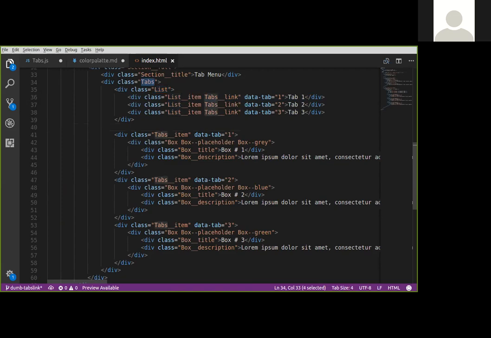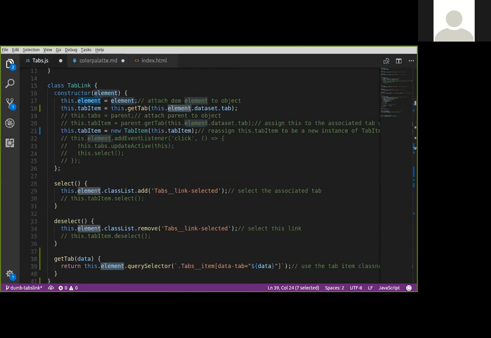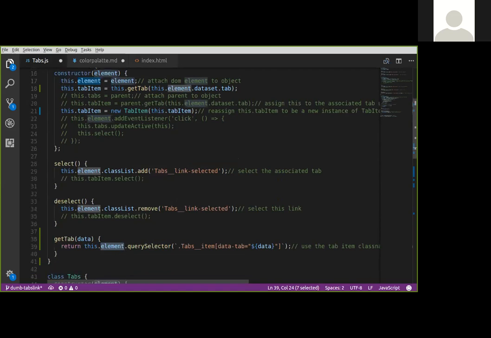Now what do we want something to refer to so that we can do a query selector all, or a query selector to get a tabs item? What element do we need to do a query selector on to get a tabs item? Tabs.